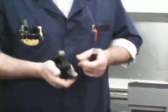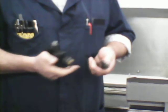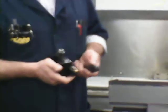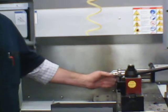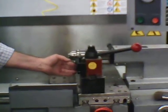This has an 85-degree insert and this has a 55-degree insert, being the angle that these two sides would make if you measure in between. Which one would be stronger? Which one would break quicker? The more pointed it is, the weaker the insert is. If it was round, it would be the strongest shape because there's nothing that breaks off easily. So the bigger the angle on the insert, the heavier cut you can take.